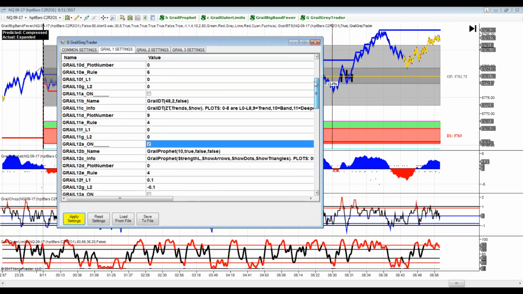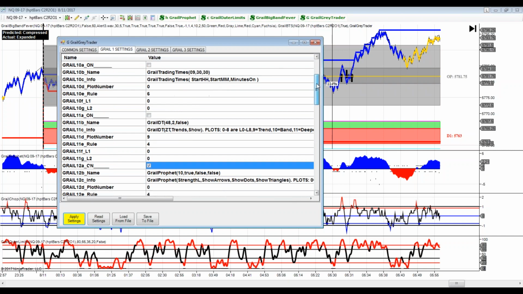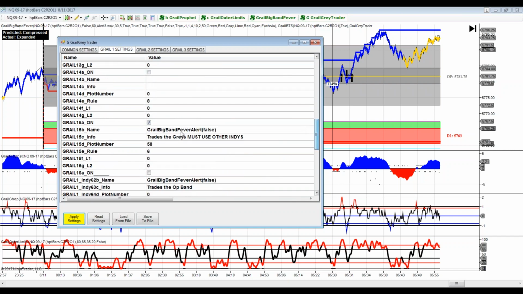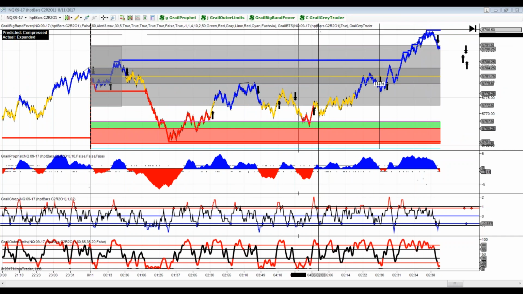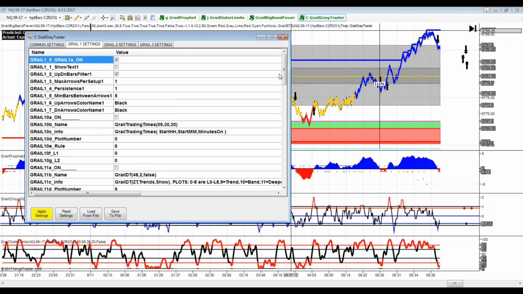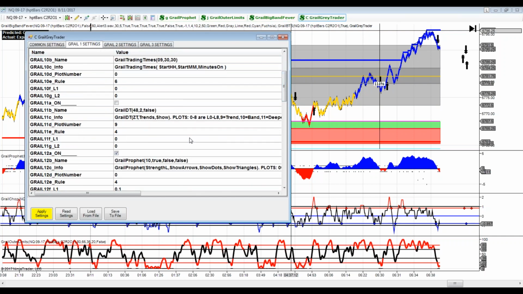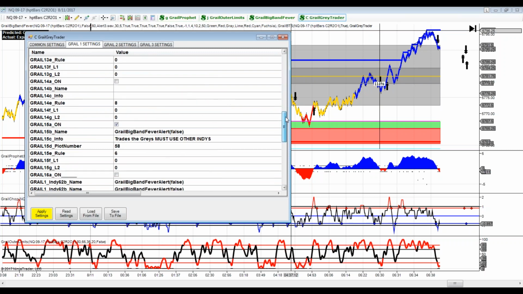Okay. The way the Grail Gray Trader is, any one of the first three, 1, 2, 3, those can be checked, any or, and then you need to select. In this case, if you're trading with the grays, select that. I'm going to go ahead and apply, and I'm going to reload so you can see what I'm talking about here. Okay, so these are the trades that we're showing using Grail 1 and trading with the Grail profit, and only taking those trades in the gray area, in the grays, okay?